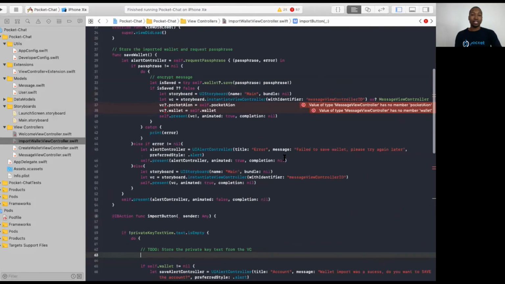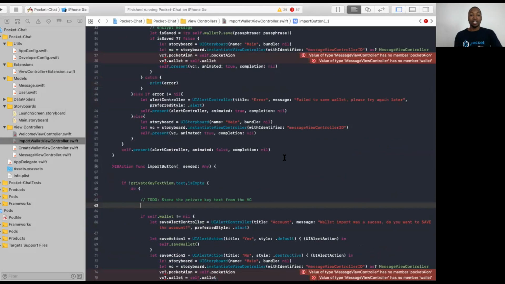Now that we just went over some of the save functionalities, we actually want to grab the key that was inside the UI field by not only saving it, which we already showed you in the save function, but we want to utilize the PocketAion import wallet feature, which takes the private key and checks to make sure that it's correct.